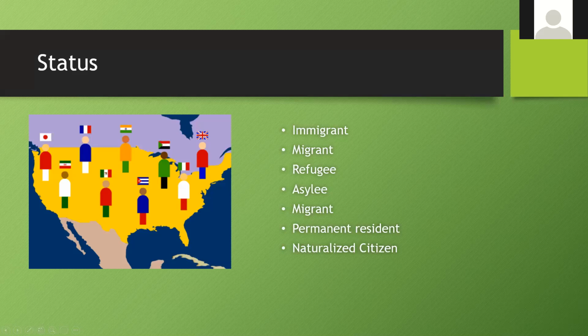And the term immigrant can be used very loosely, and I think sometimes it's confusing because it can be used to encompass anyone who was born outside of the United States. But of course, we also know that there are different statuses a person enters the US with or lives with as they're here. But for all of these statuses, it's a lengthy process to come to the United States. So I'll just give a brief definition of each.